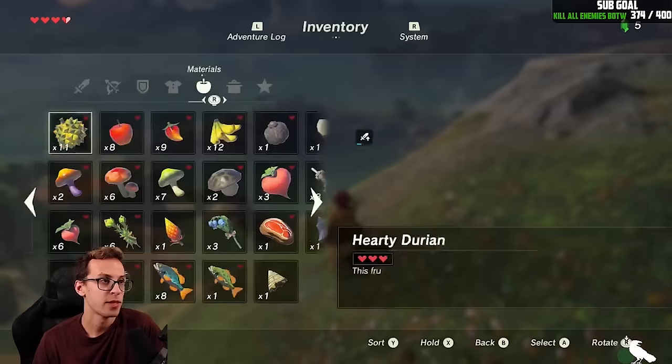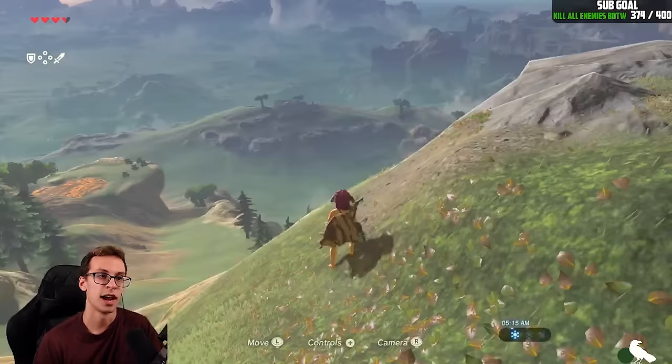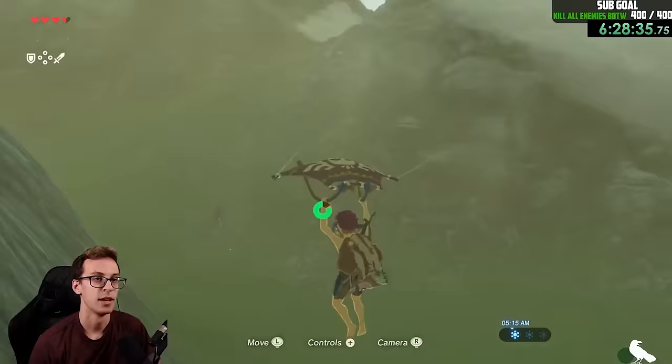So, all right, we have 11 durians. What? I thought we had more before. No, we already cooked them up. Right, they're over here. Okay. So now we have 11 durians, and we have 6 hardy radishes and 3 big hardy ones. I know there's some more hardy truffles over there, too. I want to go up and get some more durians on our way to Hateno.